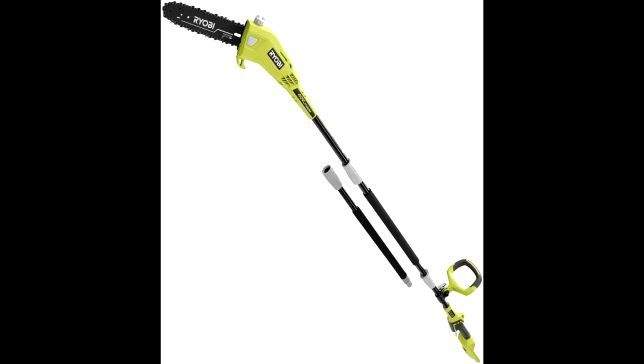That being said, would I recommend the tool? I definitely would recommend the tool. It's definitely handy, even though it did jam a couple times because of that channel. Having the self-oiling oil reservoir is great. With some of the tools I've reviewed in the past, like the little hand chainsaw, you had to self-oil the bar itself. So it's handy to be able to just fill it up and see that oil reserve. And again, I did cut up quite a few trees before the battery even lost 1 bar of battery life. So the battery life is definitely great on these tools. I would definitely recommend this tool.